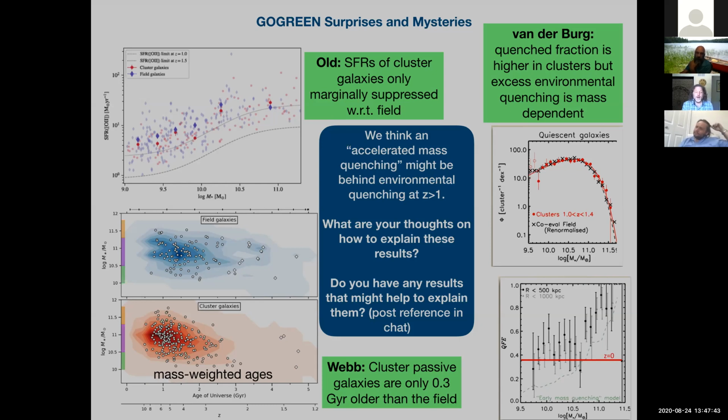Right. And there's also something that, when we look at our results, we've been thinking of in terms of either you have this environmental quenching mode that's the same that works at low redshift. That doesn't work. Or we try something like these accelerated mass quenching or boosted star formation rate models that Remco just mentioned. Those don't seem to work either. We haven't explored as much hybrid models because these toy models start getting overly complicated then.